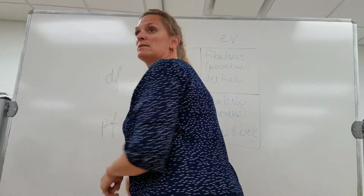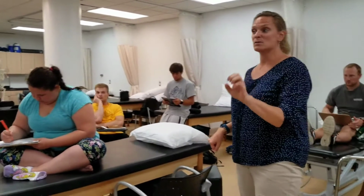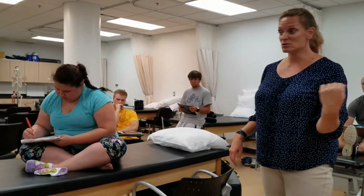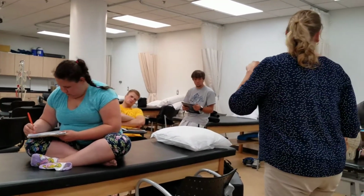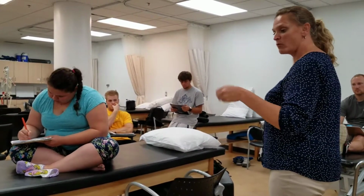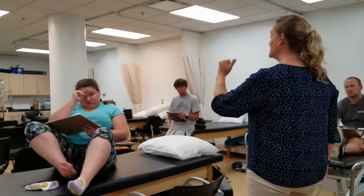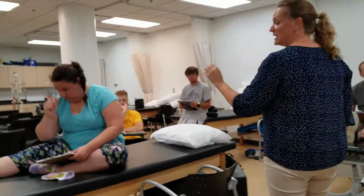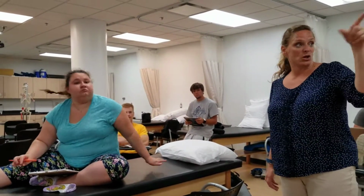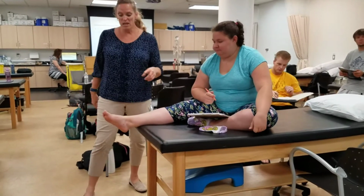Okay, so do you see how this table works? So if you remember in the arm, when we were doing extensor carpi ulnaris or extensor carpi radialis longus, and then we did radial, or the flexors and the extensors, I think of this group of 4 muscles in the same way. Okay? So it's really easy to pop out these 4 manual muscle tests really quickly, because it's a matter of just dorsiflexion and everting, then dorsiflexing and inverting, plantar flexing and everting, and then plantar flexing and inverting, or whatever order you want to do them in. So the biggest thing is that you memorize that chart.